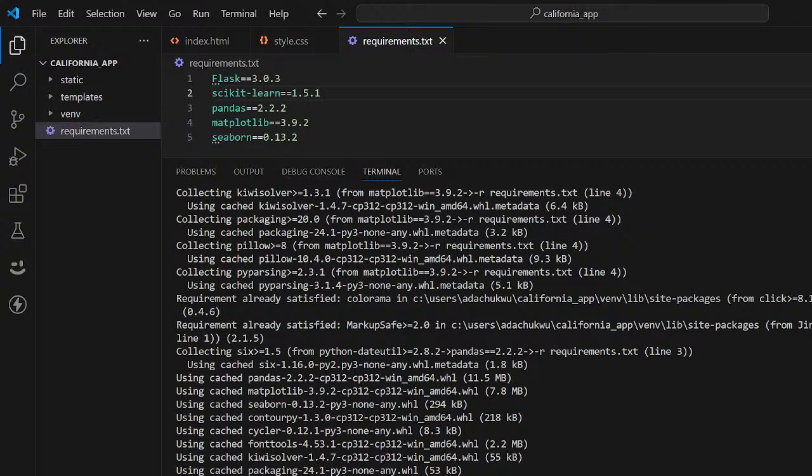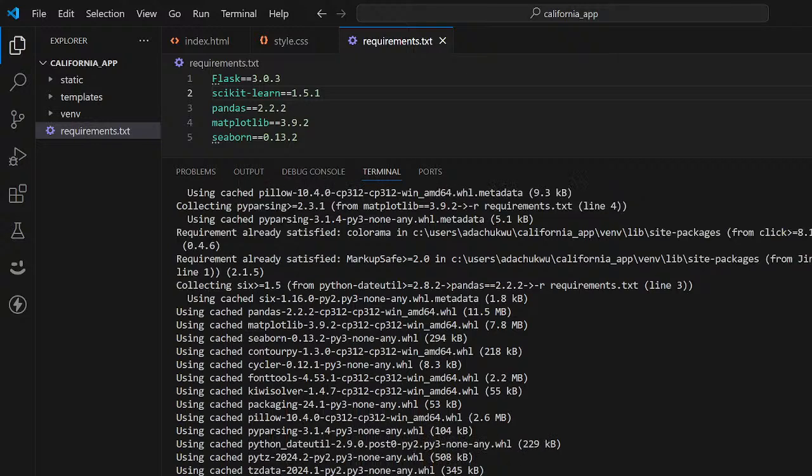What's happening? Okay, the requirements are installed.